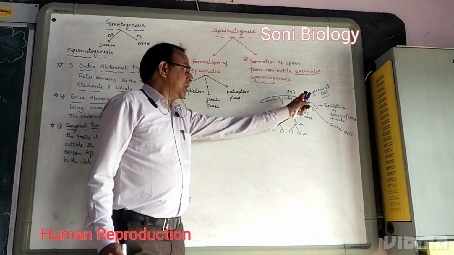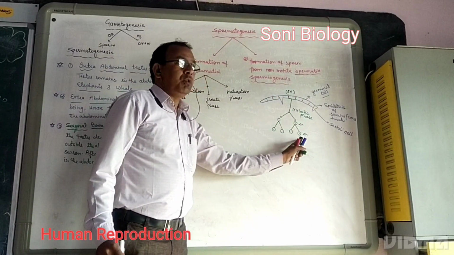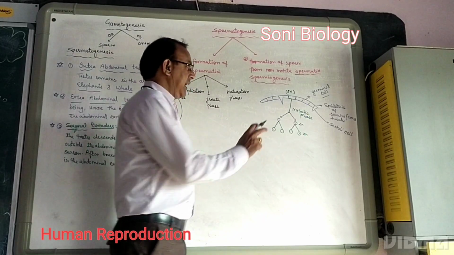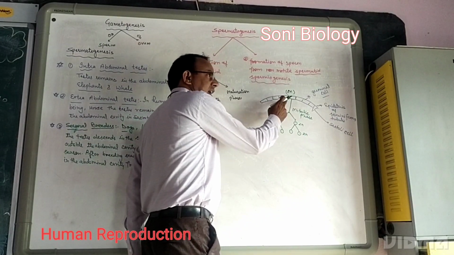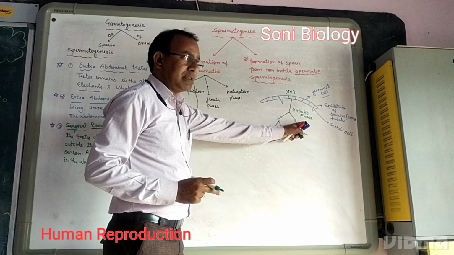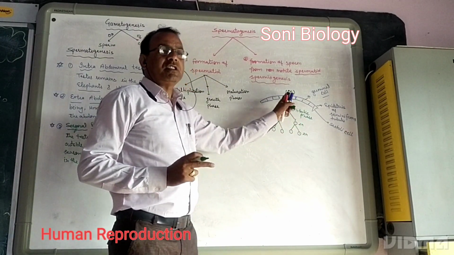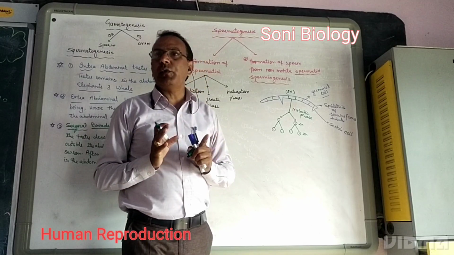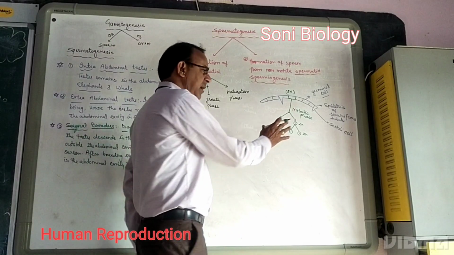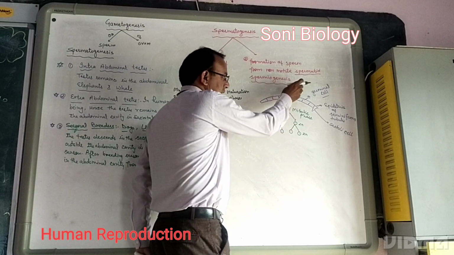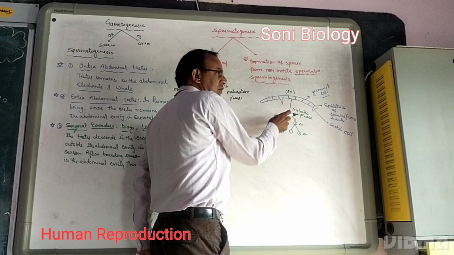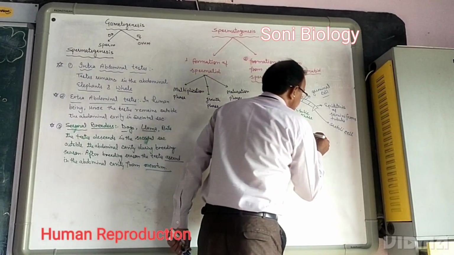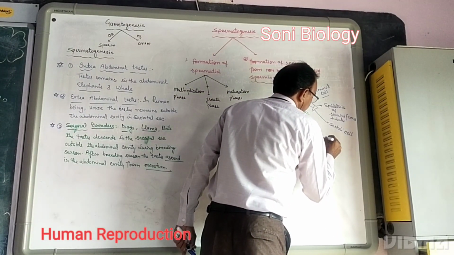Formation of germinal cell to spermatogonia. This process may occur during the mitotic phase. As the germinal cell enters into the mitotic phase, first of all, the germinal cell is a diploid cell. In mitotic phase, it is the equational phase. The number of chromosomes remains the same. This diploid germinal cell divides into four diploid cells. These are called spermatogonia.